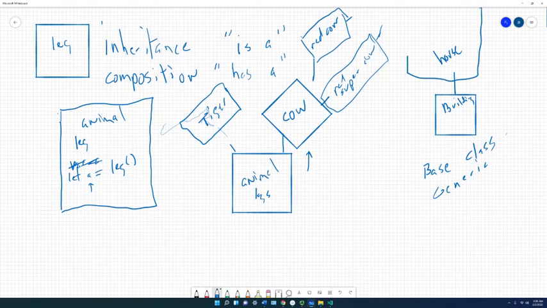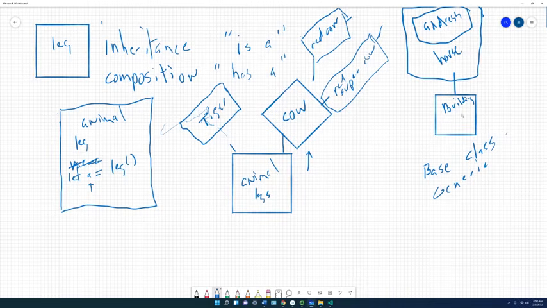Okay, and then inside the house, we're going to put an address. That one is not inheritance. The house has an address. Here's the address object. We're probably going to call it something. I'll probably be stupid and call it the address. Yeah, no, that's not good naming conventions. Probably, we'll just call it address.